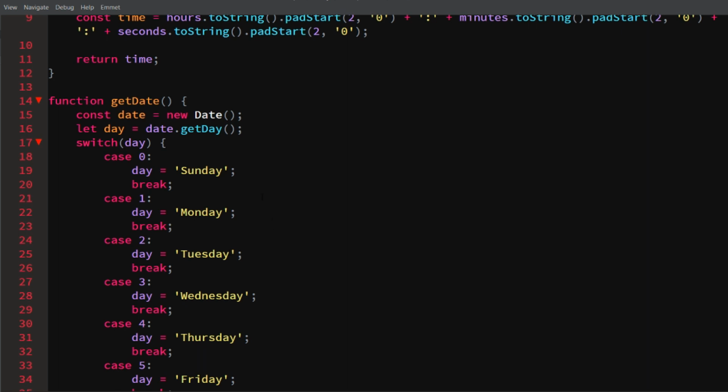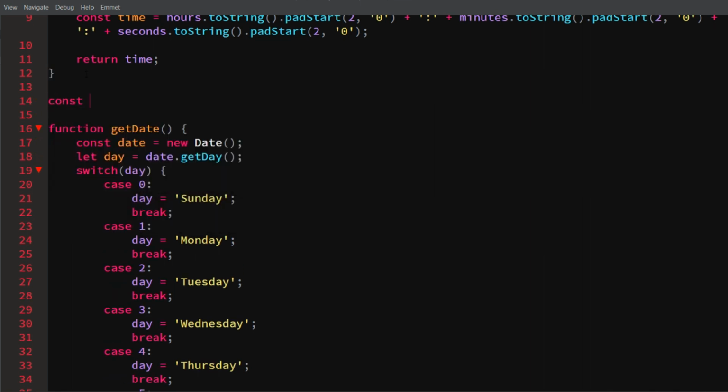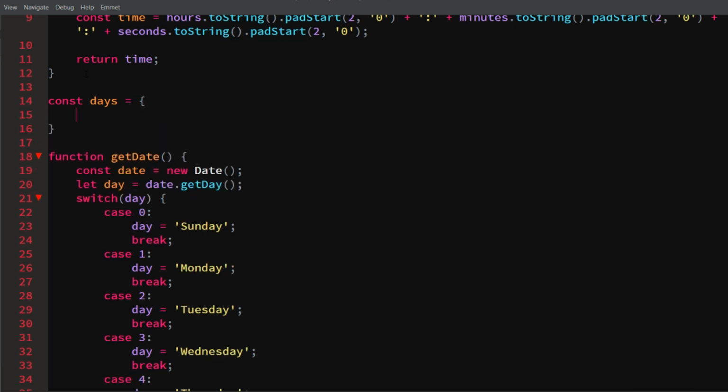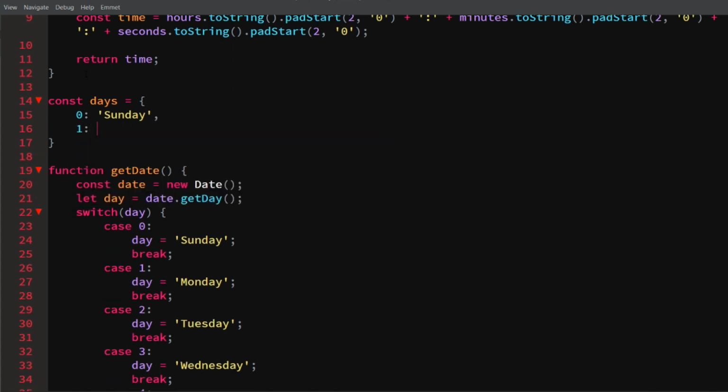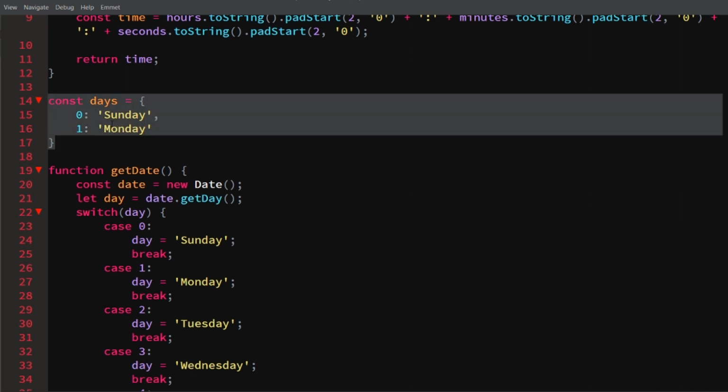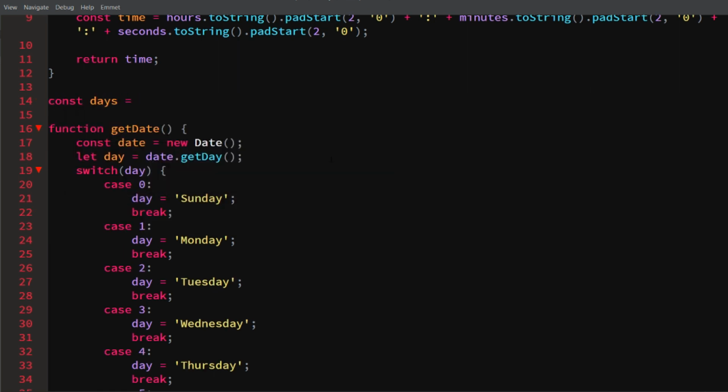So instead of having to do this each time manually, what we could do is make a variable, get day, const days is an object, and then we could say 0 equals Sunday and 1 equals Monday, and we could get the element out of here. But what we could even do is, because they are numbers, we could make an array. So const days equals, and then we can say Sunday, because you know arrays are 0th index, so the first element is 0. So if we would get 0 out of the array, we would get Sunday.